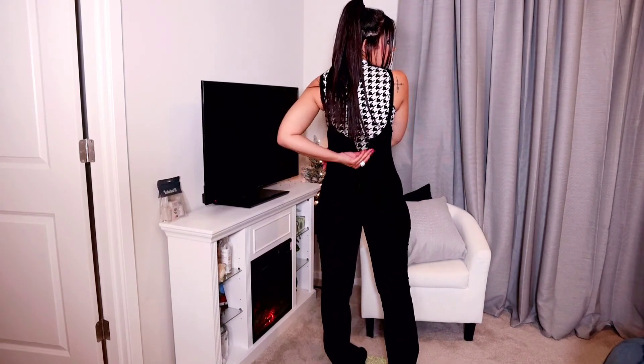I have this outfit — it's very classy. It's part pant and suspender type thing; it's not adjustable and I couldn't get the zipper all the way, which is irritating. But it's like a pantsuit thing with a suspender, and look how classy it looks with this top. You could put really any color since you're wearing a black jacket and black pants. I'd throw on some earrings to be a bit more classy, add glasses, a nice bag, maybe a watch and a ring, and you're golden.